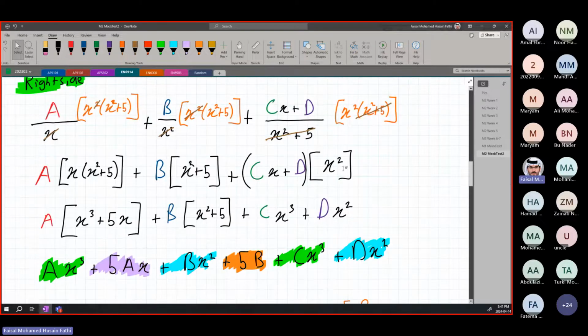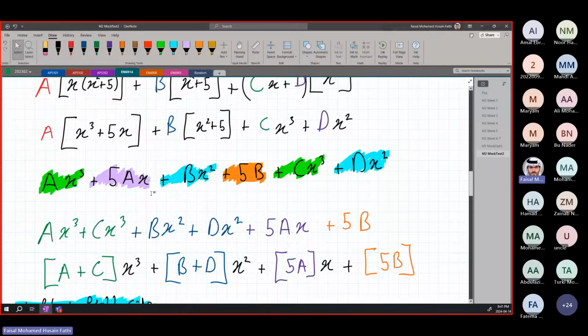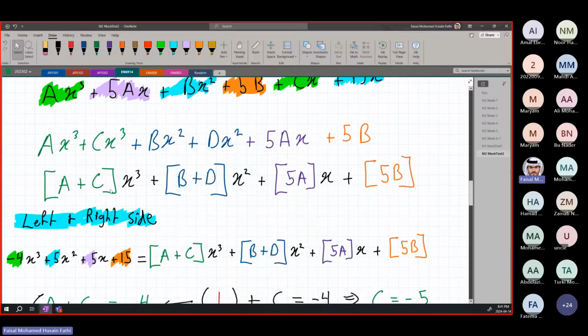Then I am going to simplify all of these and distribute everything. Then I will order them in my x powers. So the x power 3 will come first, then x power 2, then x power 1, then x power 0, or no x's, basically, the constants without an x. Then after that, I will group them up and take the x's as common factors for each one.